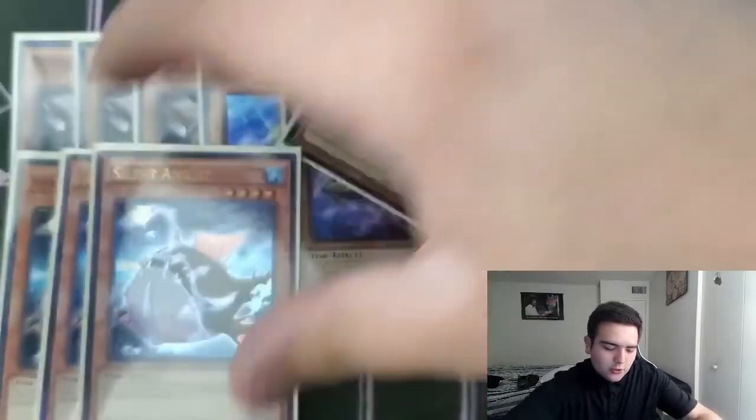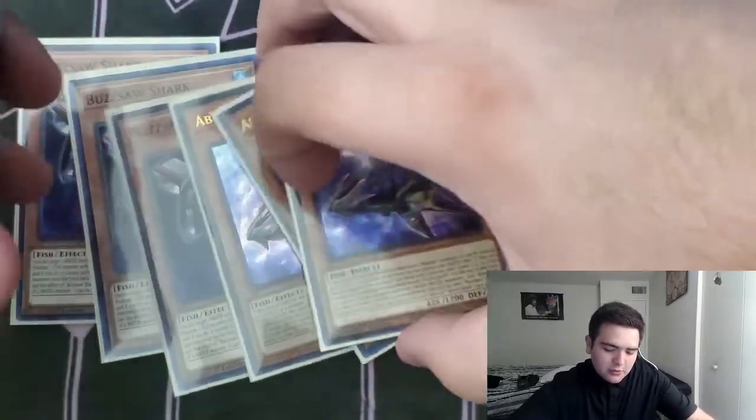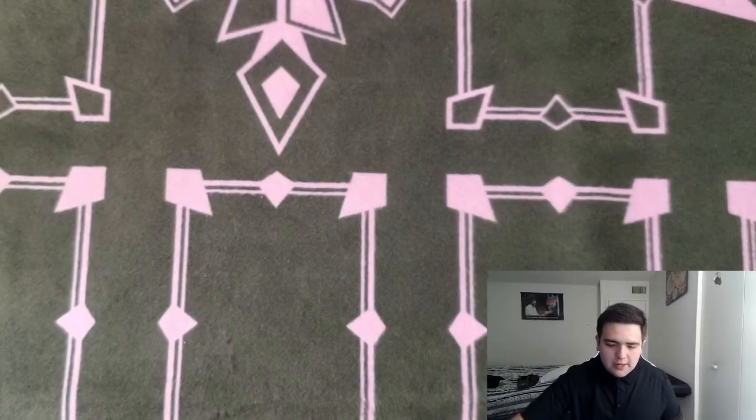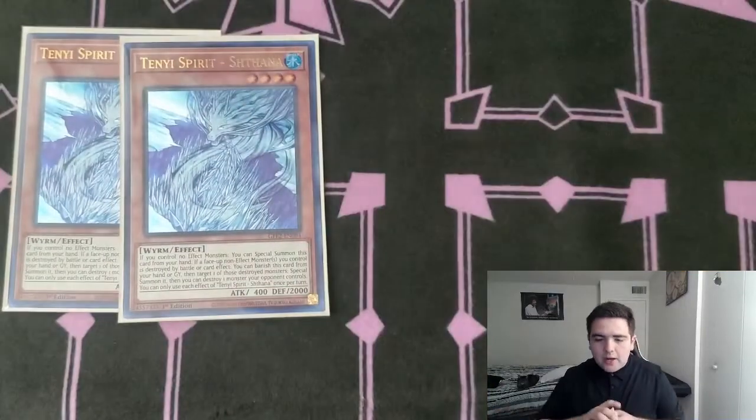And that's all the 3-ofs of monsters that we're playing, and I do like to keep them organized, so I'm just going to go backwards there. All right, next up for the monsters, we're playing 2 Shatana.